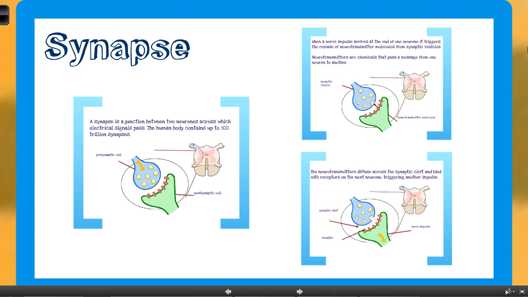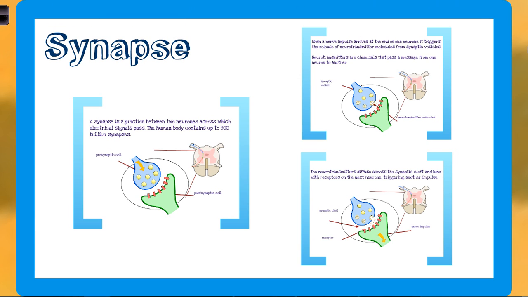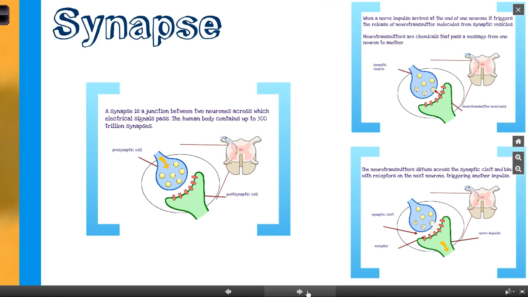Okay, this should be a quick little tutorial. I'm just going to go over the idea of what a synapse is. Synapse is such a beautiful word, one of my favorite words in the English language. Synapse is basically a word for a connection. It's a special type of connection between our neurons which allows them to communicate or connect together. Really one of my favorite words.